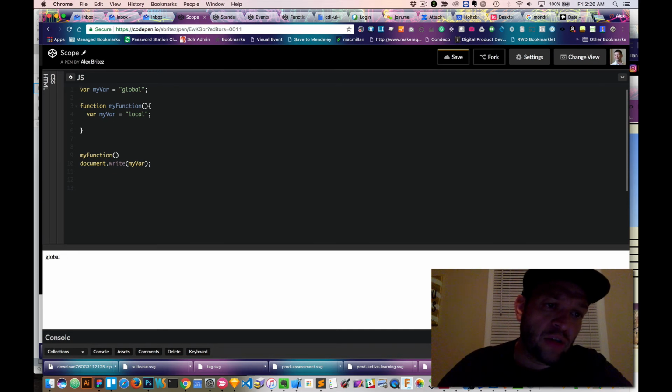So I have myVar global, and I have this function where I said myVar is local. And then I call my function, so it's saying myVar is local. But then when I document.write it, it says global. So why is that?